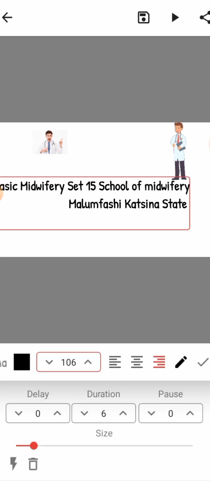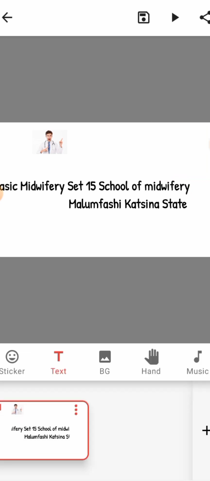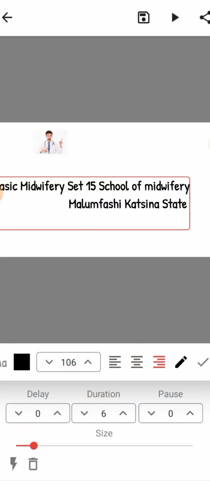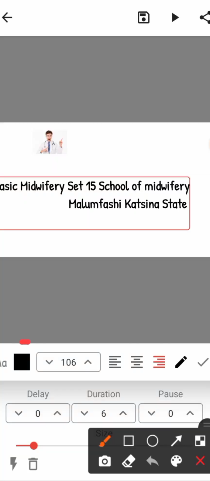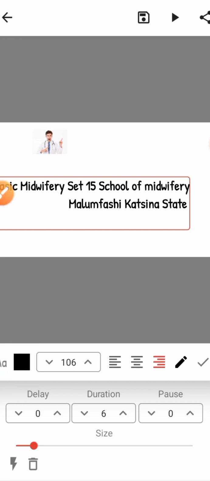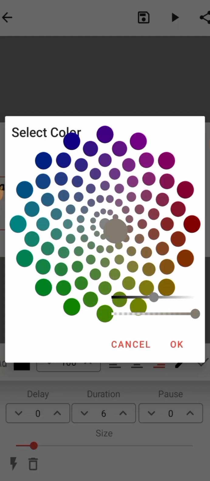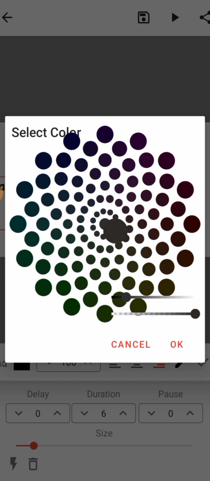Then from the same text again, if you like, you can change the color of the text. You can change the color of the text if you feel like changing it. To change the color, you touch on this circled area, and it will give you the room to change the color.